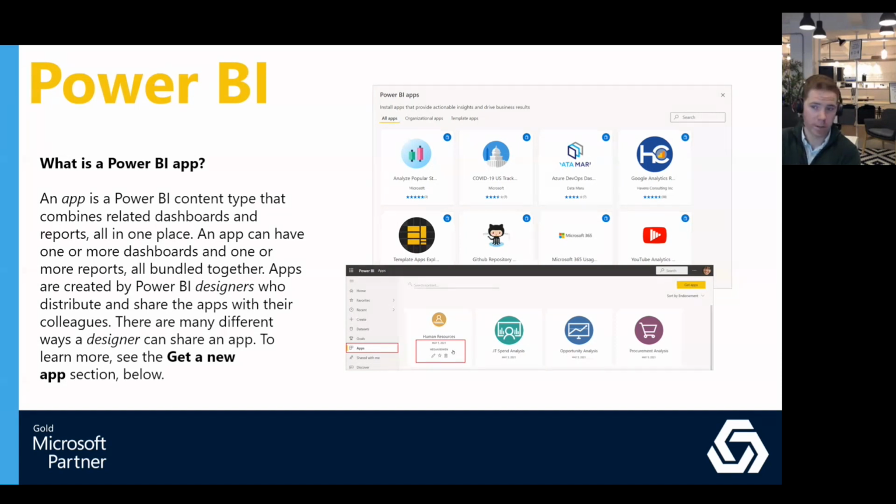YouTube Analytics, I haven't used it myself at the moment, but I imagine it's quite cool. So there are some examples of the applications you can use. Azure DevOps as well, the integration with that is also quite good, where you can see the points, the epics, and the velocity burn down, burn up of the systems that you're using. You could take those apps as well. You can create your own, which I'll show you in a few minutes' time.